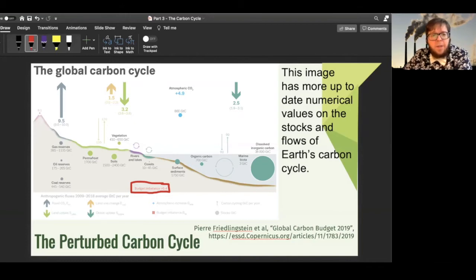Will nature eventually take the excess carbon that we're putting into the atmosphere and return it to where it is, what you might call sequestered? Yeah, eventually, in like 50,000 years, right? Nature's processes are slow. And what we're doing is much, much, much faster. So that's the perturbed carbon cycle. This is what's happening to the carbon presently.